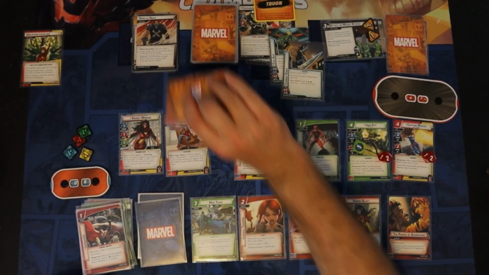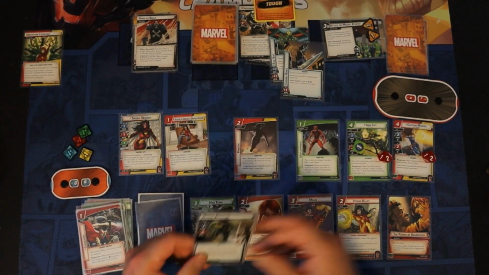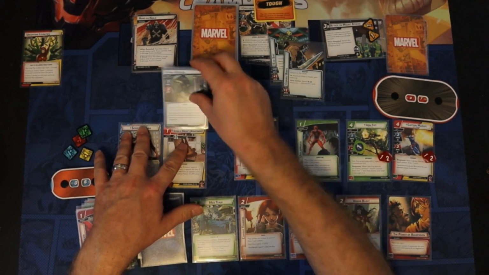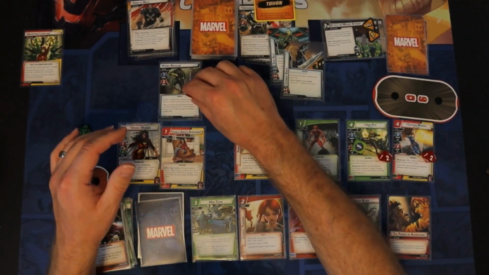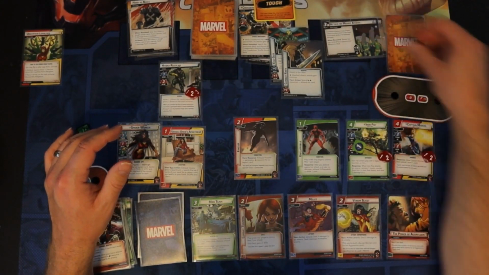And then the encounter card will be Hydra Regular, Insight 1. And then he just comes in with 2 hit points. But that Insight means that this will advance.